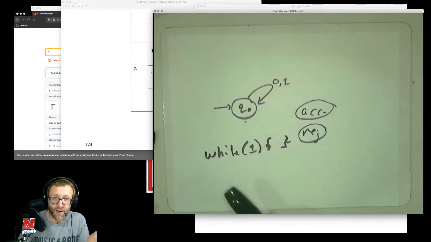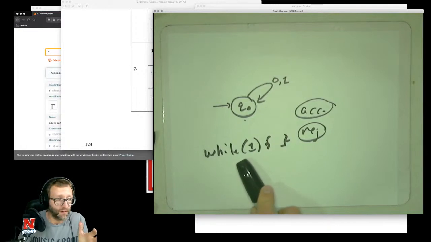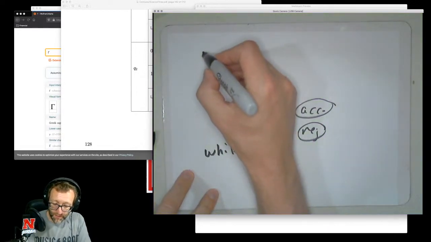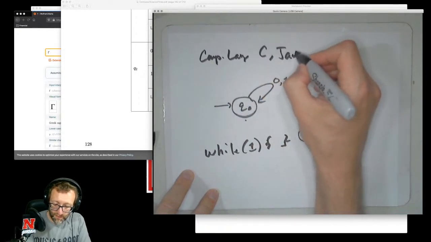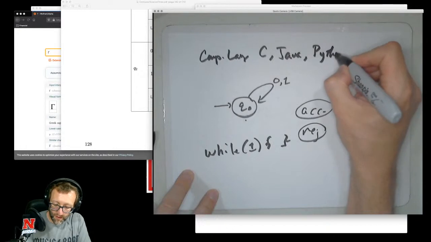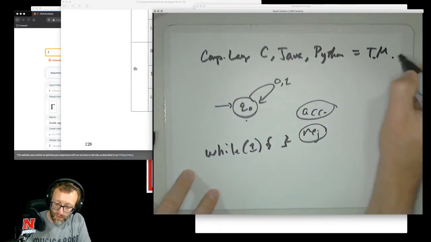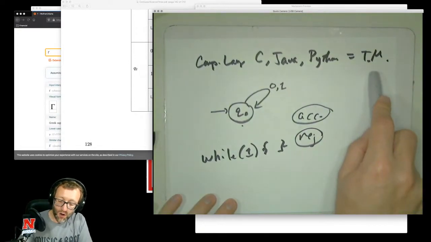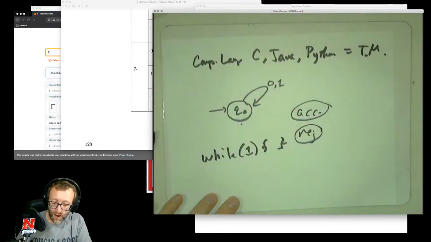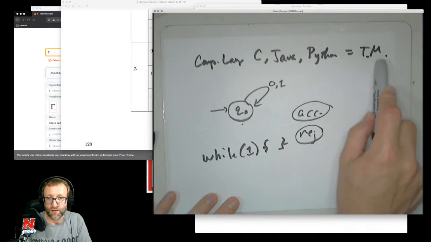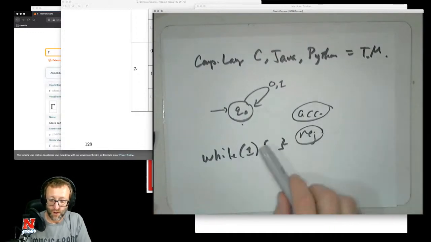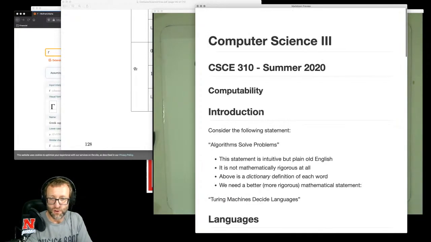A Turing machine is equivalent to any programming language. That's the thing that I want you to take away today, and this is where we'll end it. Any program that you write, in any computer language, C, Java, Python, has an equivalent Turing machine representation. And for any Turing machine that you come up with, you can write a Java program to simulate it. That one is easy to see. Maybe the other direction is not as easy to see until we start looking at what's called the universal Turing machine. So hopefully I've convinced you of the Church-Turing thesis today.